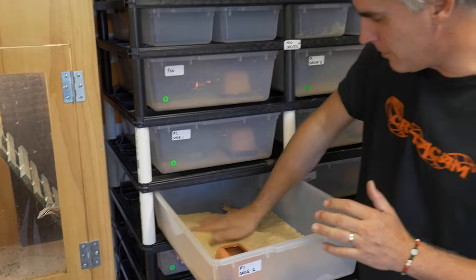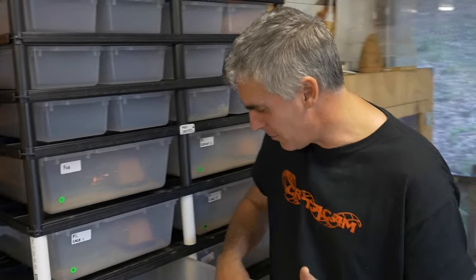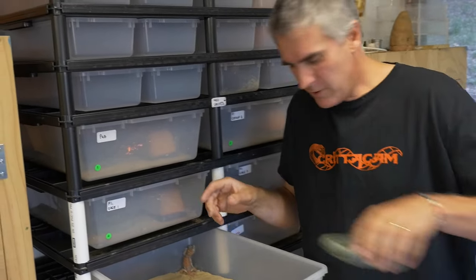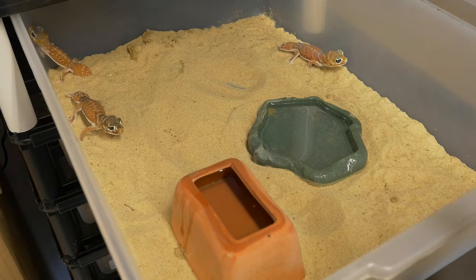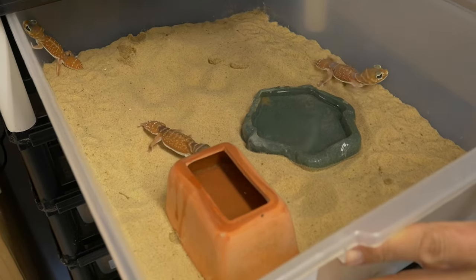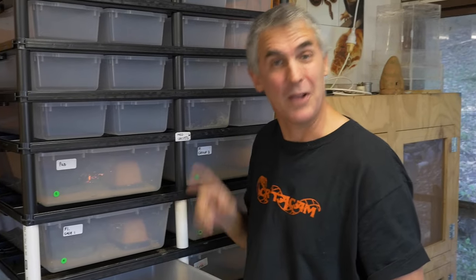That alone is so quick and easy to maintain — a nice little colony of these beautiful lizards. Here we've got the nice shallow water bowl that I'll stick back in there. I'll try to put it in the middle so they can run around when chasing food. They'll actually run after their food, pounce on top of it, and chop it up. Tub systems are the way I like to do it, but I also like to keep them in enclosures — we'll have a look at that.